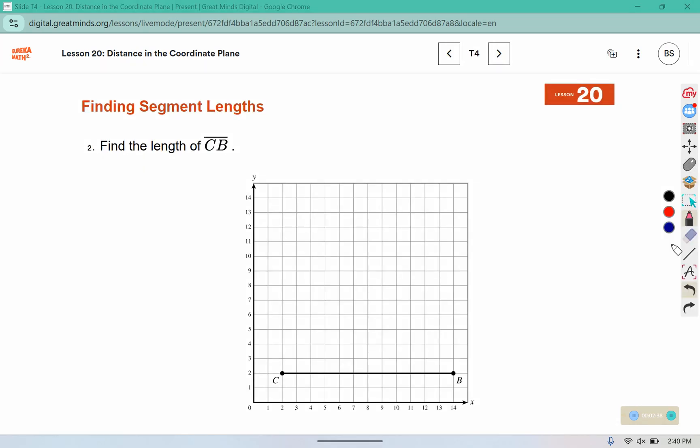Here in problem 2 again pay close attention to the scale of the axis. From 2 to 14 that's a difference of 12, but we can confirm that by counting. This would be 1, 2, 3, 4, 5, 6, 7, 8, 9, 10, 11, 12. So we'll say this is 12 units.